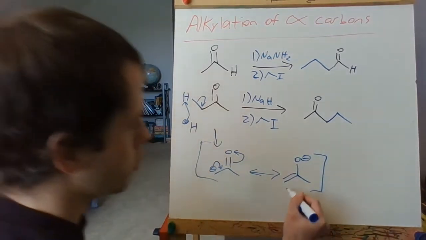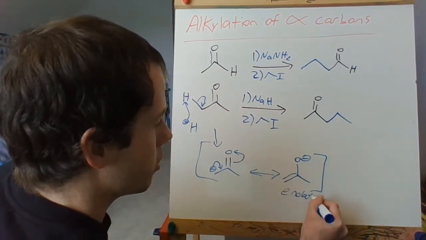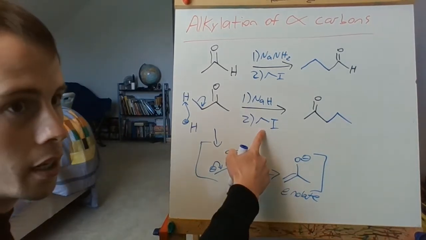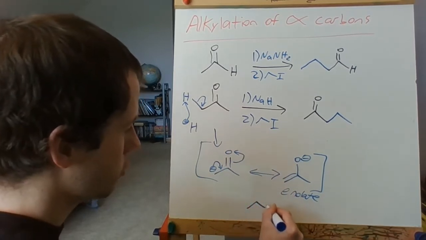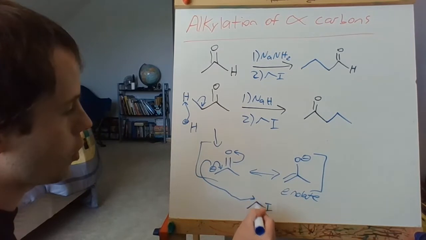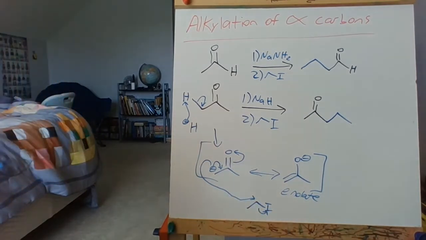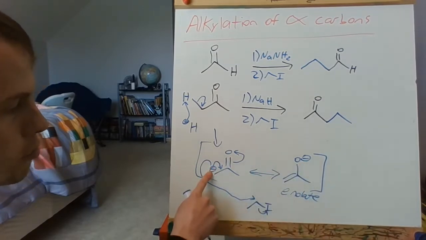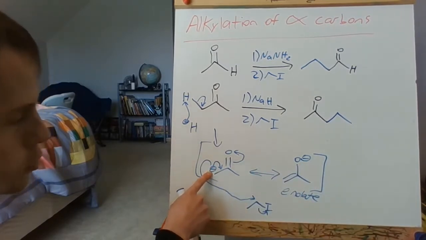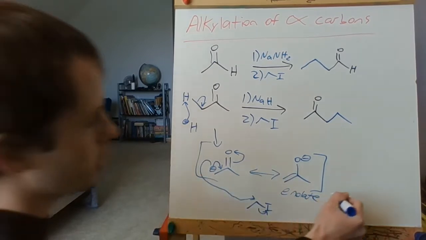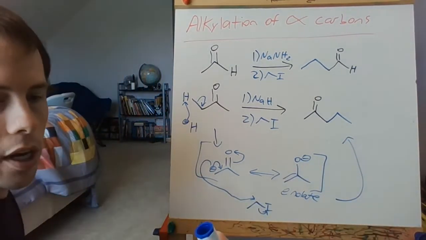And so remember that we call this an enolate. All right, so enolates can attack electrophiles. We throw in ethyl iodide in this case, and we get an SN2 reaction on the carbon. Notice that enolates do not react on the oxygen, but they react on the carbon. And so we make a new carbon-carbon bond. Once this has occurred, we then get to our product.